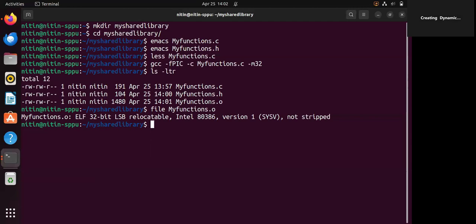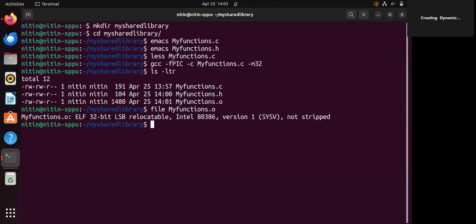But when we say this is a position independent code, what exactly it means is it is machine code that can execute properly regardless of its absolute memory address. And this is crucial when the code is loaded into different memory locations at runtime. It is common for shared libraries on Linux or dynamic link libraries on Windows.